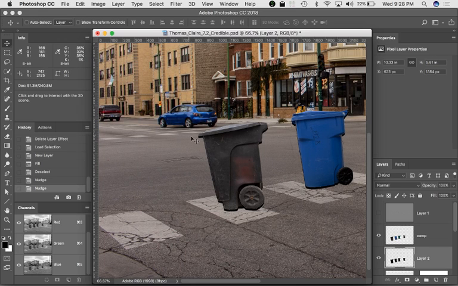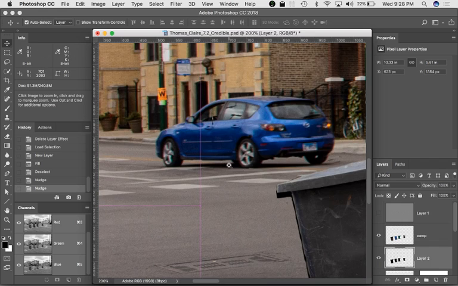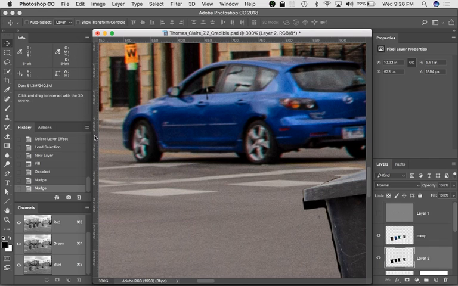So the last thing I'm going to do, if you want to get into really super believable shadow, is that we need to pick a shadow that's already in our scene that we can match. So I'm going to hold down the space bar and the command key, and zoom in to the car. I'm going to look at this area right in here, and do a color sampler of it. So I'm simply going to pick my color sampler tool, and I'm hovering over the car, and you can see that the shadow underneath the car is not a pure black.